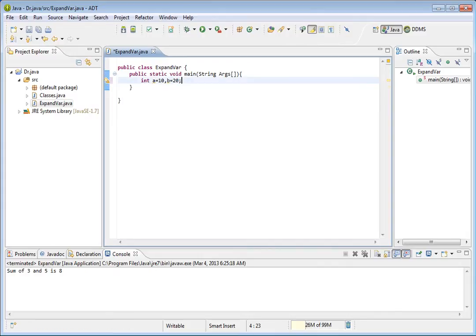So let's say I'm going to declare another variable here, c, and I'm going to print the value of a and b.